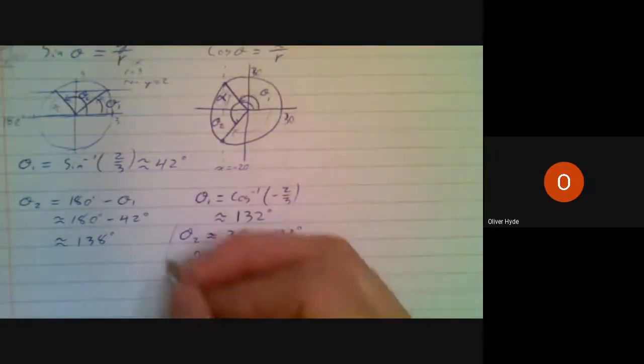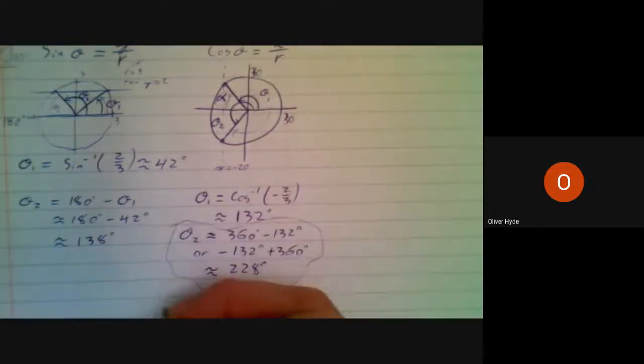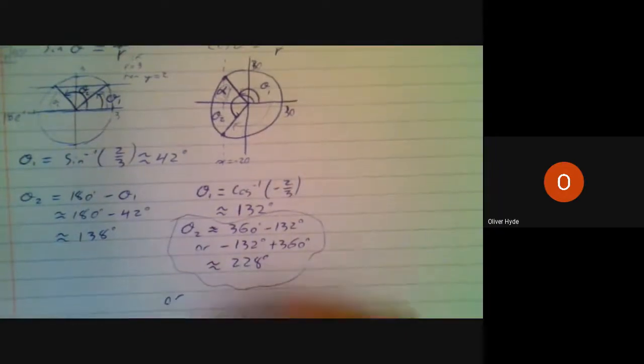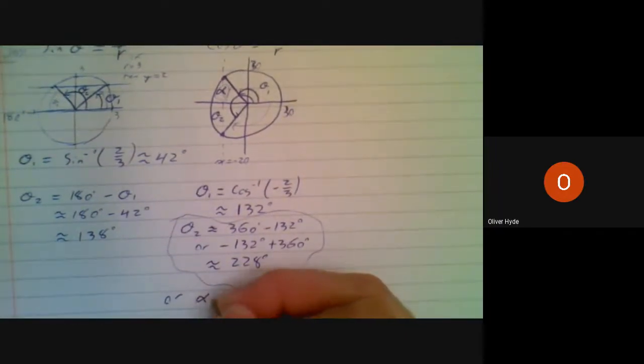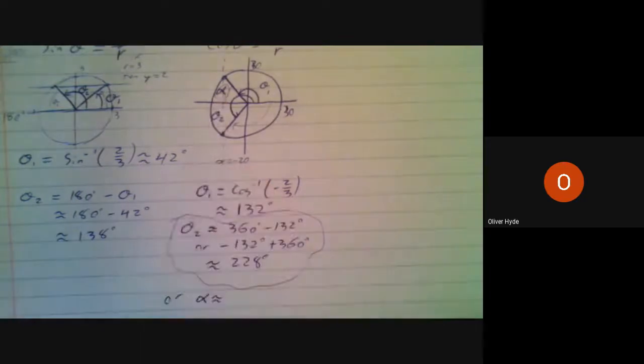I think what most students actually prefer is a little bit longer, but it's kind of more reliable. Let's just find the related acute angle. You're just going to have to label your diagram and communicate to your reader what it is that you're doing. So down here, let's say I'm going to calculate alpha, my related acute angle. I'm just labeling it alpha there.